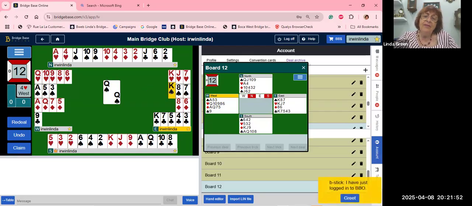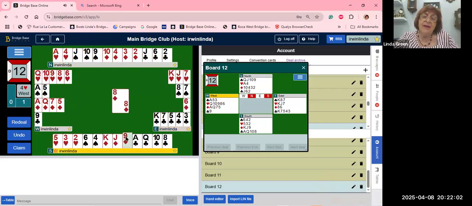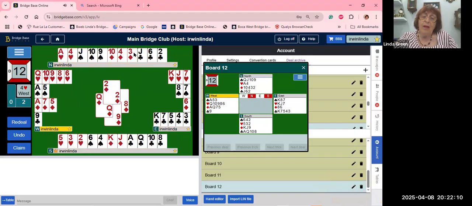So win the king, keep the ace as your taxi, and play a diamond. No rush to draw trumps. And let's finesse the diamond, and pray the king is under the queen. And it is. Well, that worked out pretty well. Now we play the ace of diamonds.